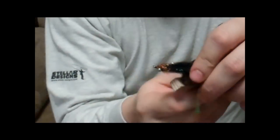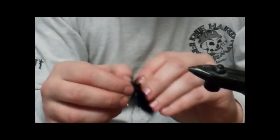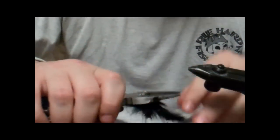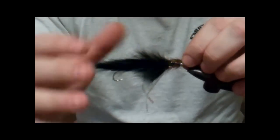Now I use a brush. This one's just a copper brush. I like to pull these fibers back, like so. Then with a pair of pliers, you're going to want to cut the forward hook off, like so, leaving you with an articulated leech pattern.